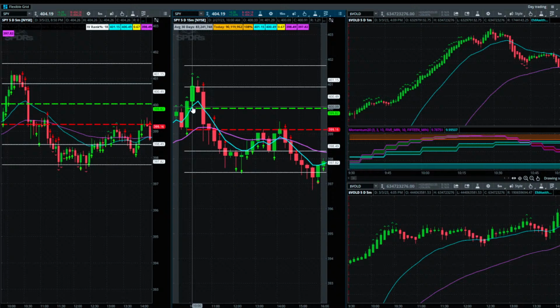If you played this on Monday, February 27th, using the first strategy, the early morning range breakout, you took a call once we closed over the green resistance line at 400. It was at 400.03. You would then hold the call until we hit the next line, which is 400.9. You would use a stop loss, and that's the first way people trade it.